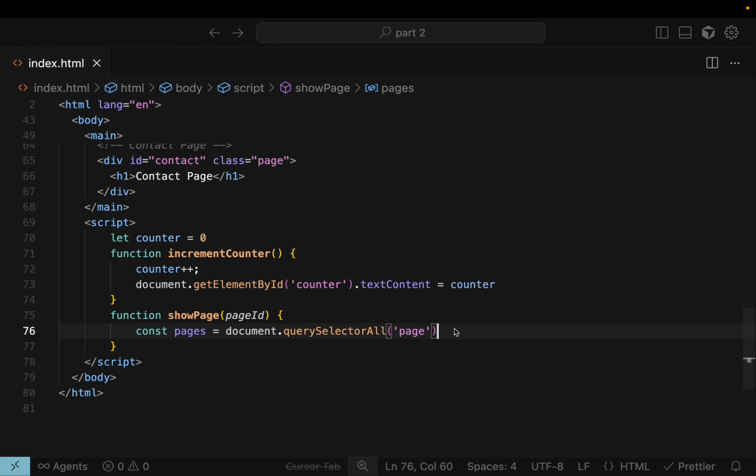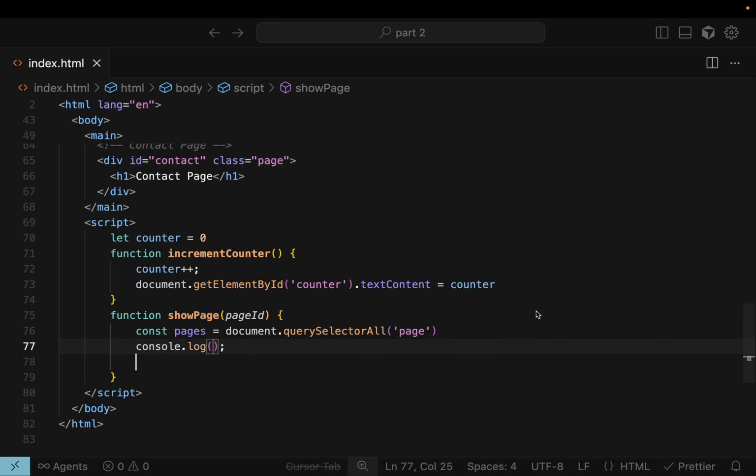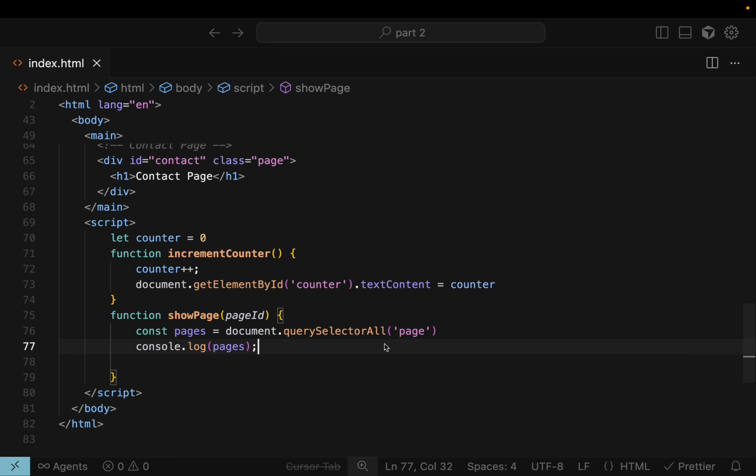So let's go ahead and log this into the console so that we can introspect what exactly this pages is all about and what it will give to us. You can see I put them in the variable over here. Whatever this function returns, we will be getting into pages, and we are simply logging that pages into our console.